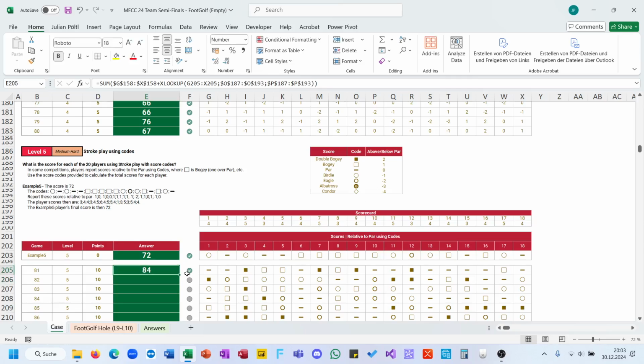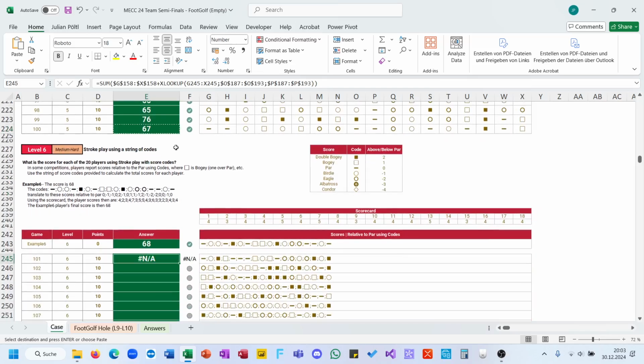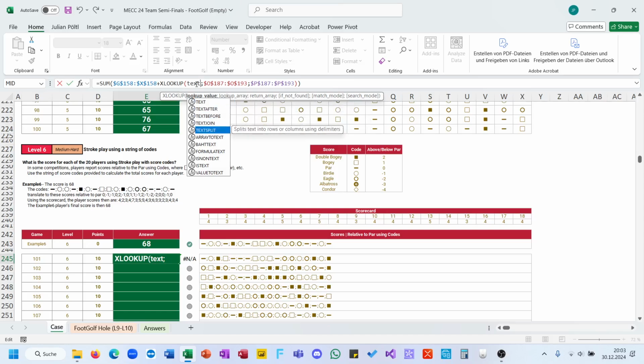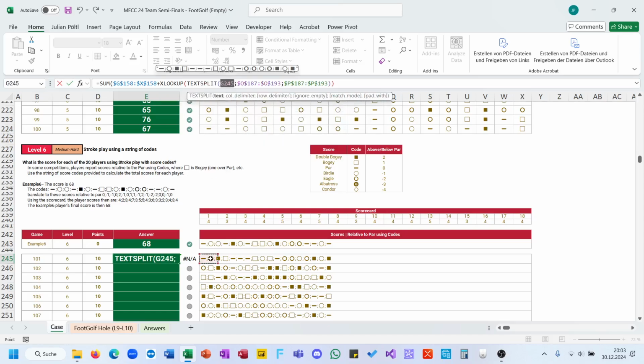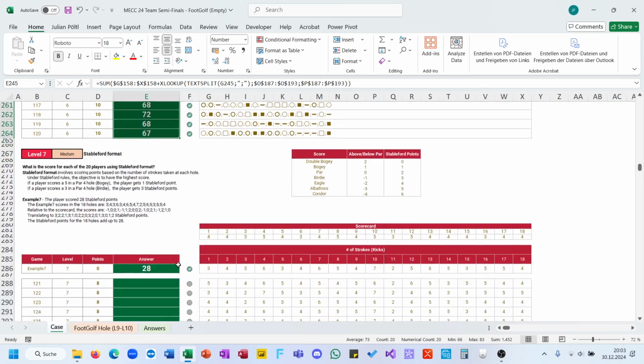Close the bracket, drag this down. This is the same, but here we need to have a text split function. And we can also drag it down, 6 levels solved.